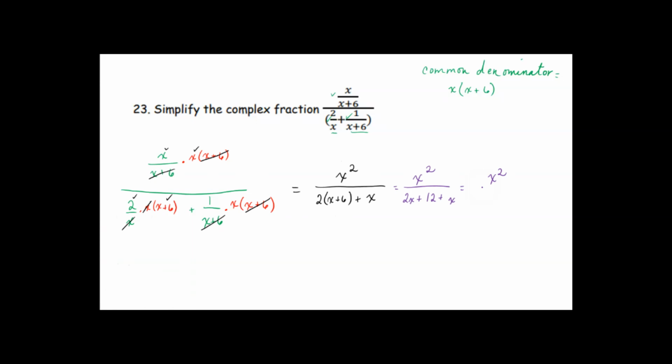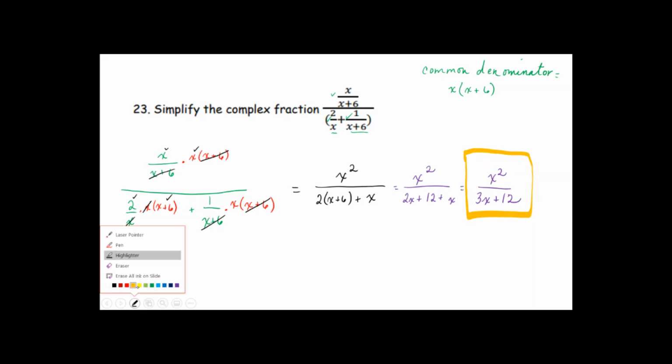Okay, but let's recap. What did we do there? We found what would be the common denominator if we were going to make one, even though we didn't. We went through and multiplied each fraction by that would-be common denominator. And then we let the canceling happen. And we got a much simpler fraction to deal with.